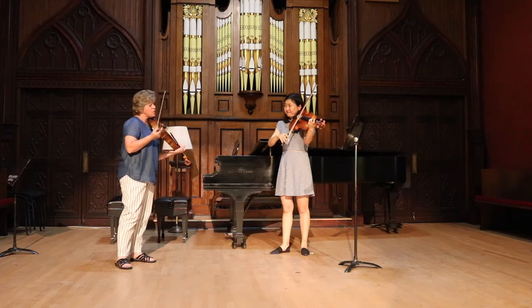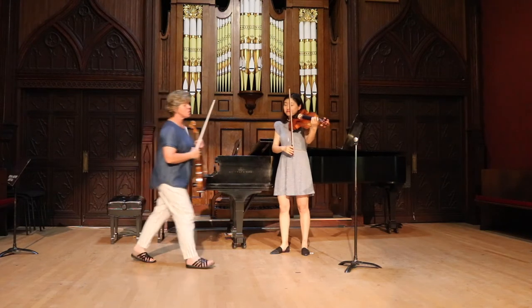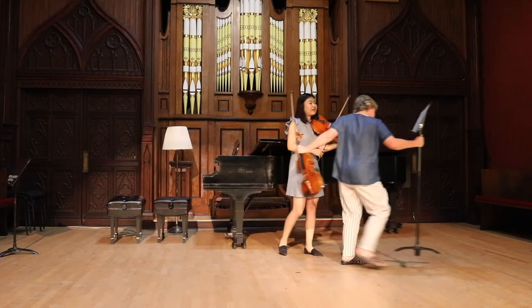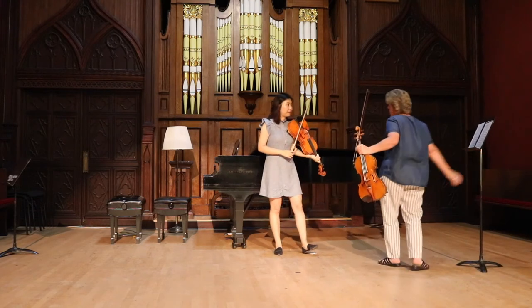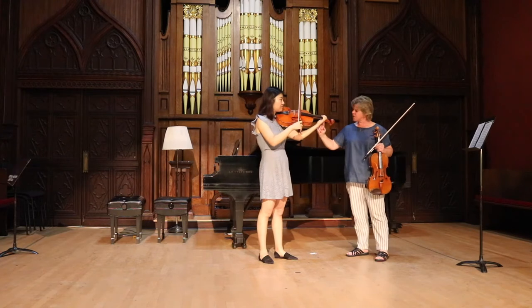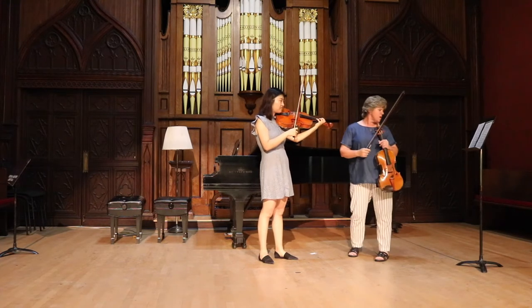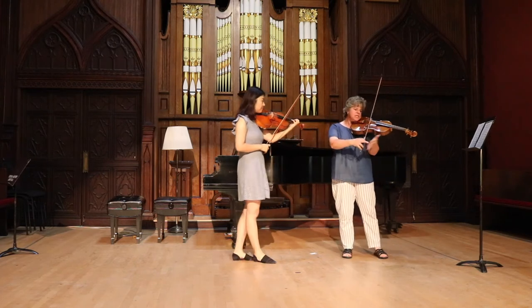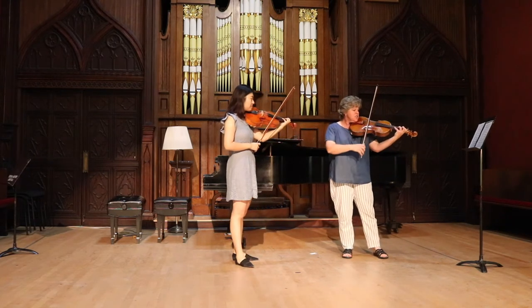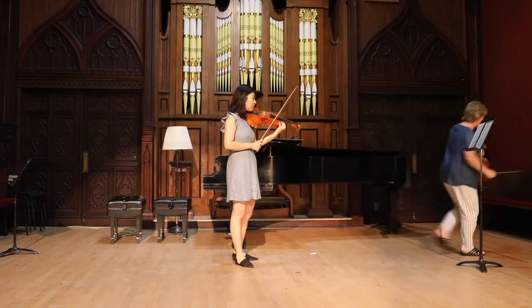For viola, something that we need to think about with the left hand is rebalance. What Jingyi's doing really well, I'm going to move the music stand, is she releases the base of her first finger so that she can rebalance on four. But she's releasing the first finger, and she's still holding in the wrist.